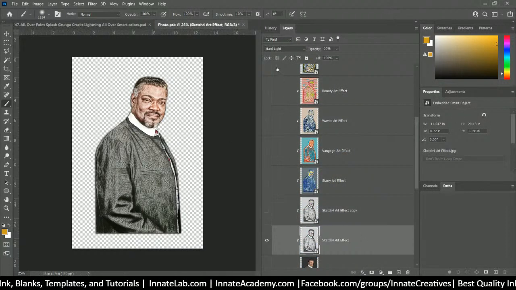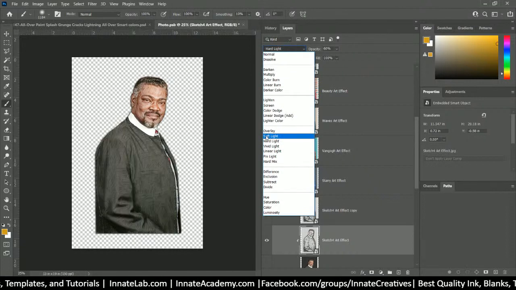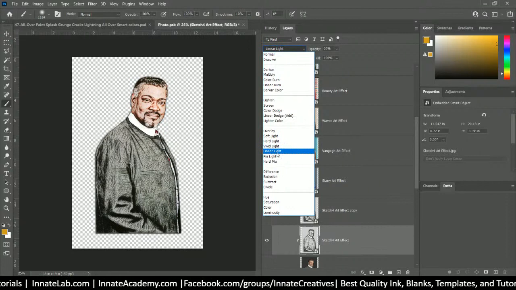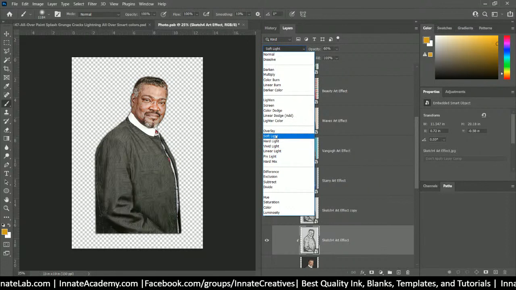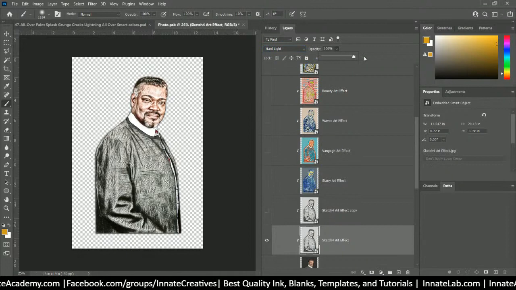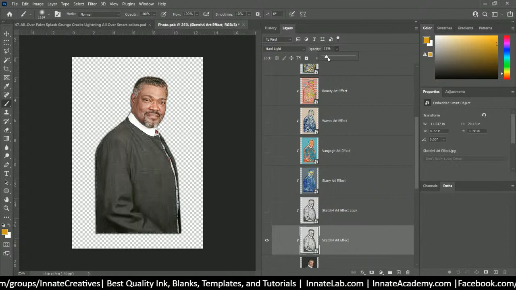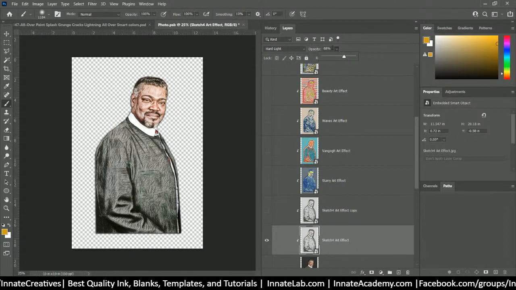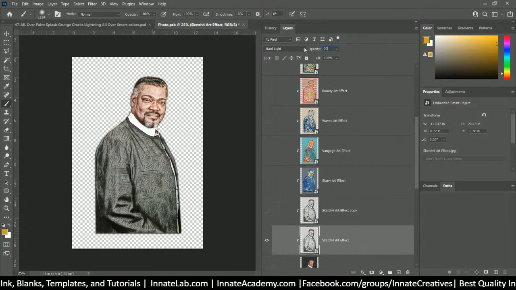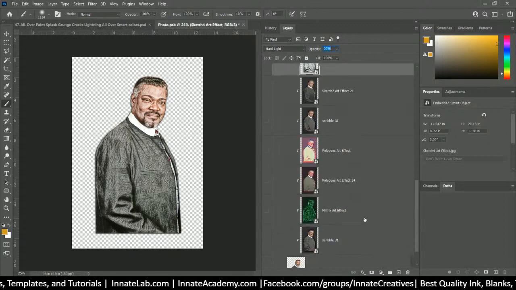We're doing hard light, and the only reason why I know hard light is because I just play with these, and whatever looks good to me, do hard light. And then I play with the opacity till I got it to where I wanted it, because extreme opacity is giving me more white than I wanted, and I'll just pull it down until I feel like it gives me an appropriate effect. And I think around about 70, what I have it, 60% before, looks good to me.